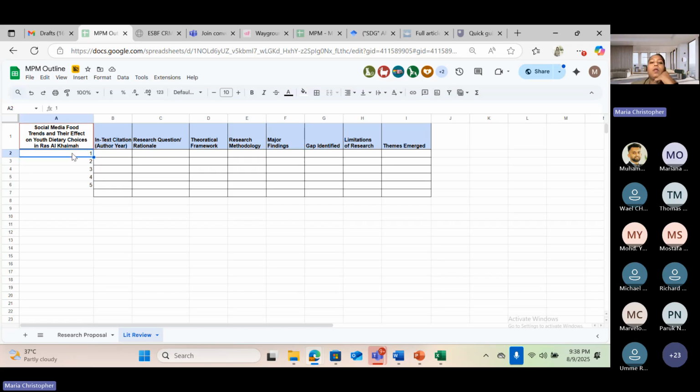Every article will have a gap, so you may have to work on that. And the limitations of the research will be mentioned in the article, so please get that. Mostly peer-reviewed journals are appreciated. And what are the themes that emerge? Now, like you did the drill on social media, Gen Z, body image, you may have themes emerge pertaining to that article. So try and get that into the picture as well. And very important, the title of the study. You may have to bring that into the picture as well.